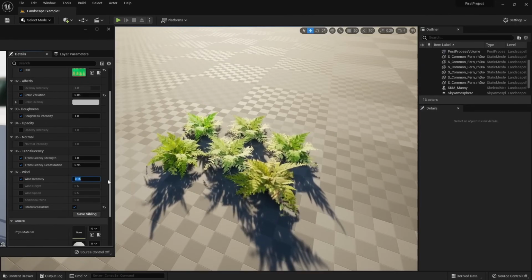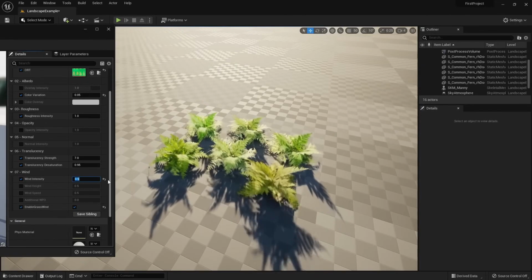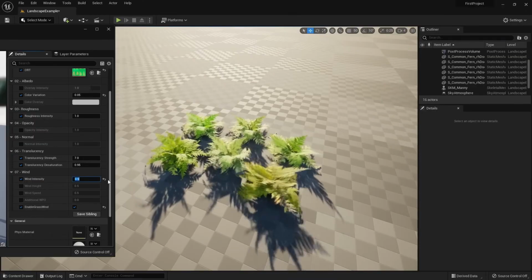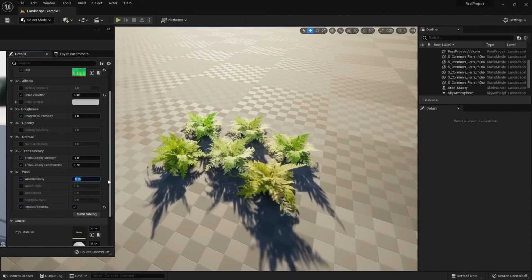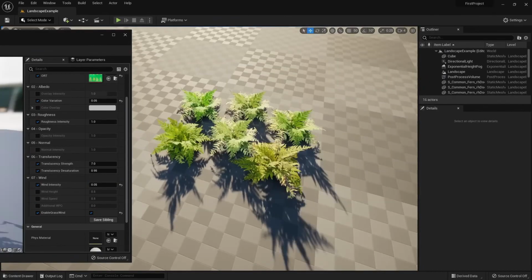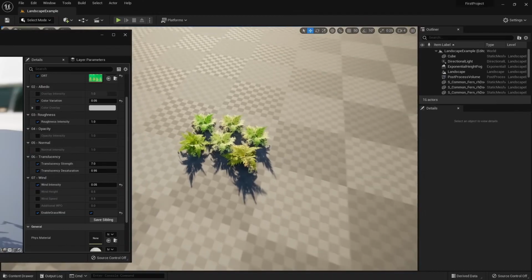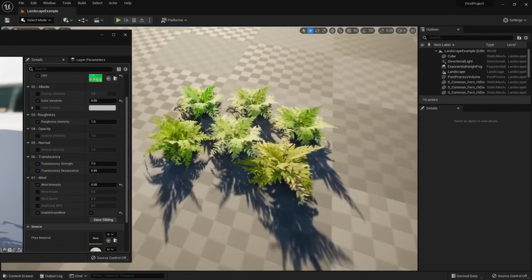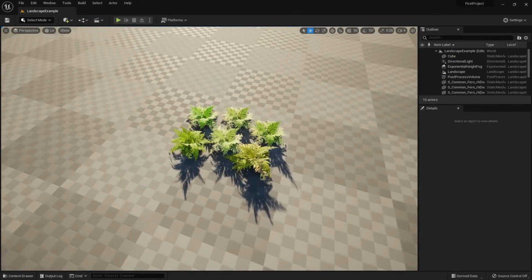Maybe if we're inside a hurricane, make this 0.5, and now it's super intense. So I think 0.15 is a little bit too intense by default, so I'm going to bring this down to 0.05 for just some really faint movement. Now you probably notice throughout this entire time that the foliage pops a little bit as I go further away or closer up to it. And this popping is level of detail.